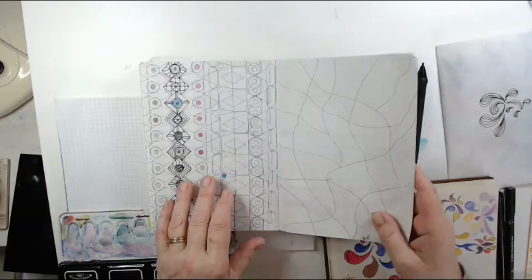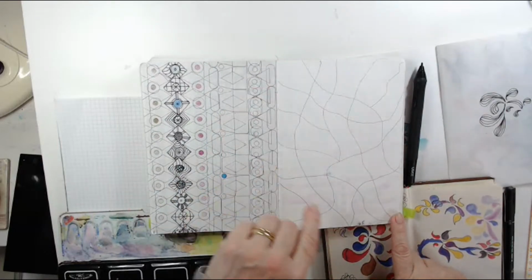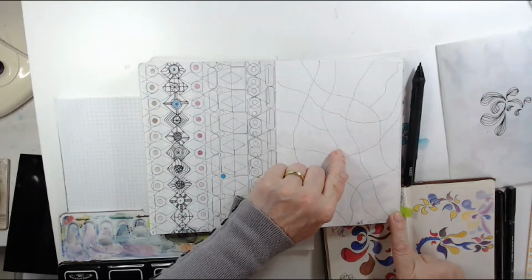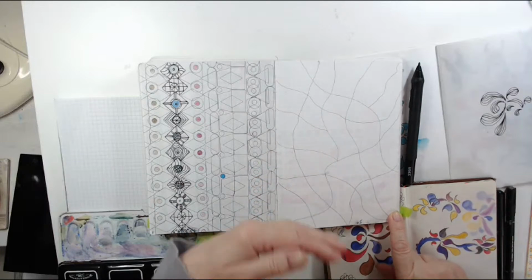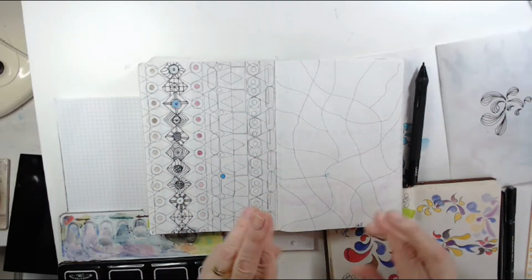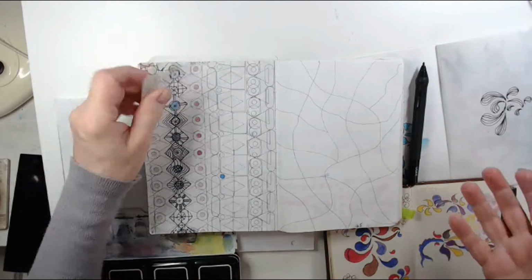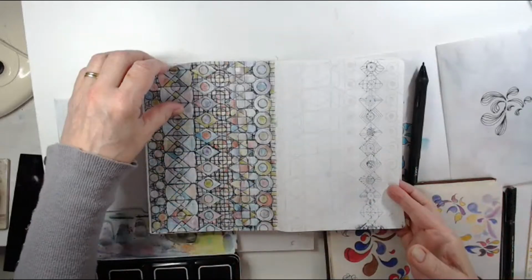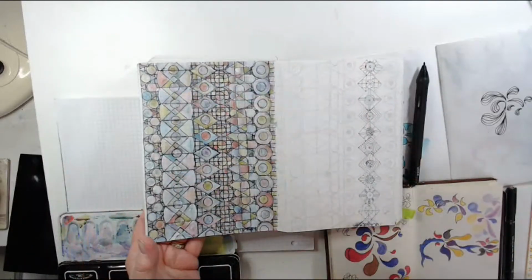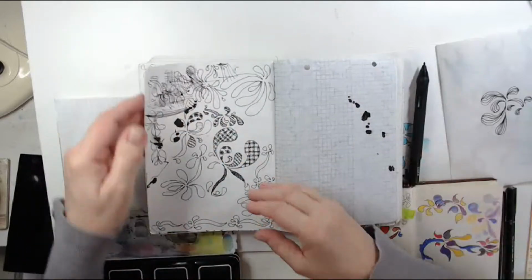So I think there's some more doodles there. Then this is a section of just lines, and then you do certain patterns inside those lines. So that's another way to do, not kind of Zentangle, because we get into trouble for saying that, but it's a repetitive pattern that you can use, and then you can colour them in. That looks like graffiting again, so sometimes I can tell what I've done.